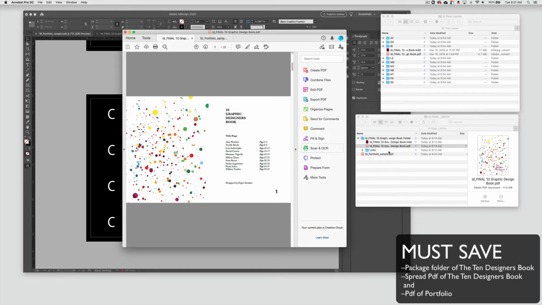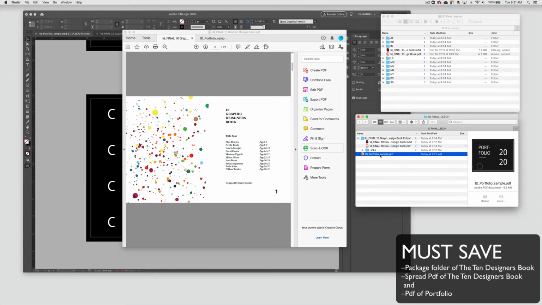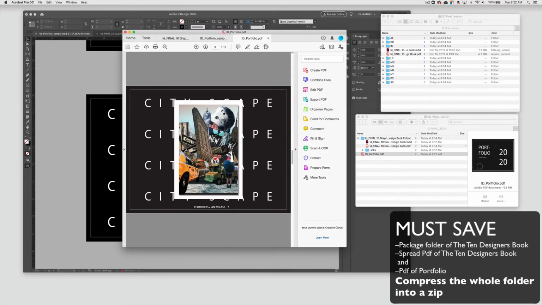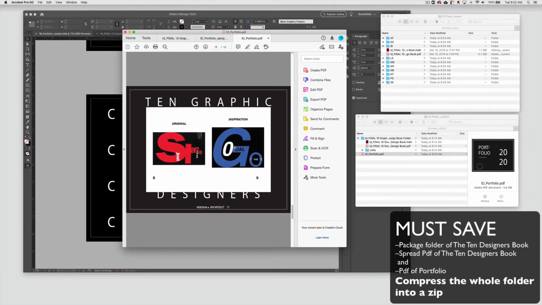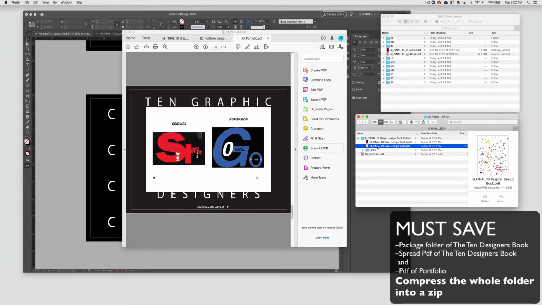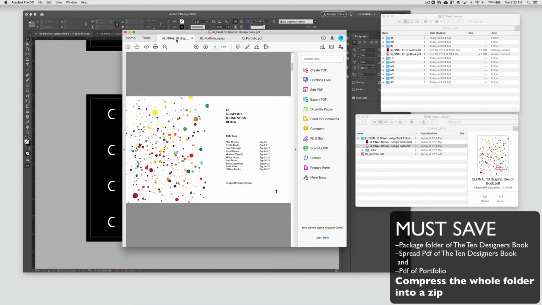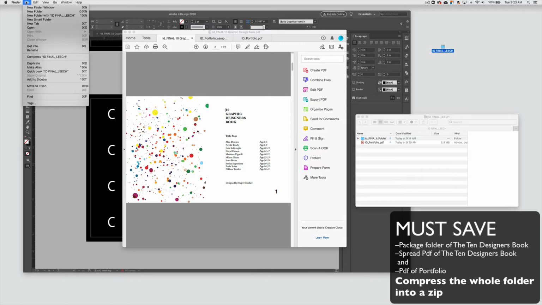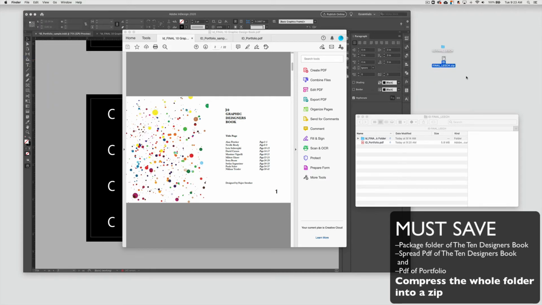Please do not have your name. And then your portfolio, again, no name. And if you click it open, your portfolio, if you created pages, make sure it's in spreads. So this is all I want. Your finished portfolio with the spreads for InDesign in it, and your InDesign book as spreads. No names, just ID, final, and the title of the project. Your outer folder that holds all this, you can have your name in it. That would be appreciated. Go to File, Compress, and you will hand in the zip of it.